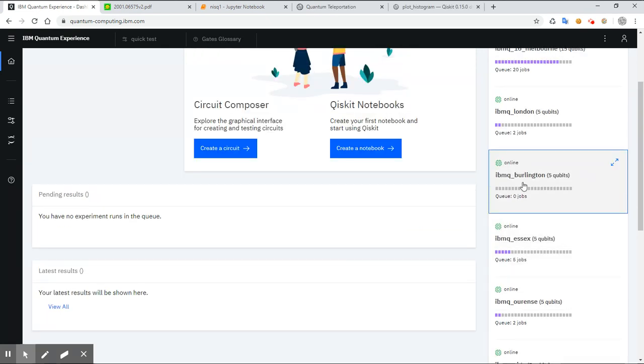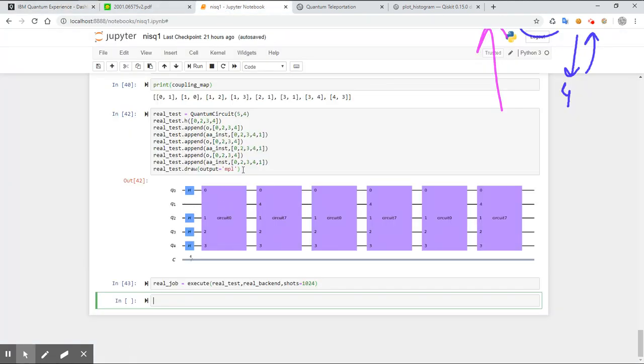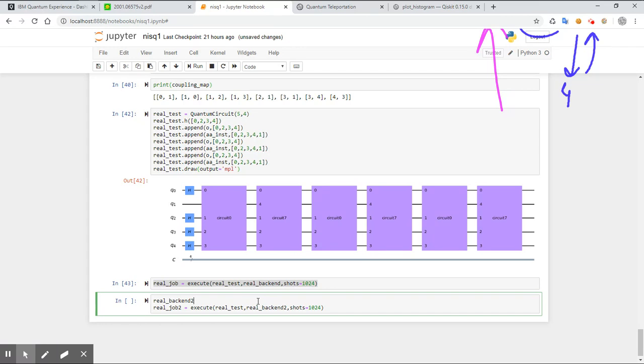Just realized there's one which has 0 jobs, so I might as well try that one, Burlington, as well. It has the same number of qubits, so I'll do real job 2 and real backend 2. Real backend 2 is going to be provider get backend.